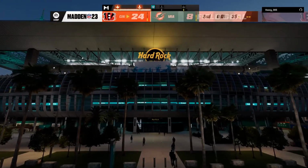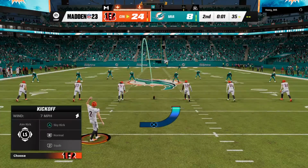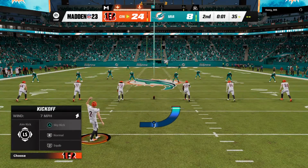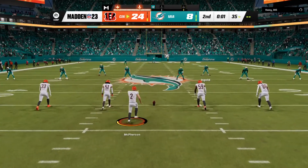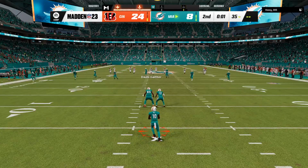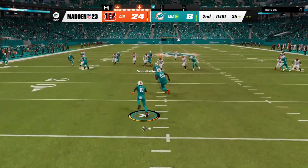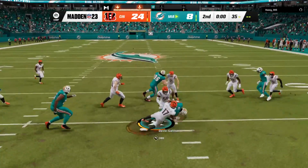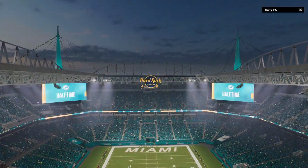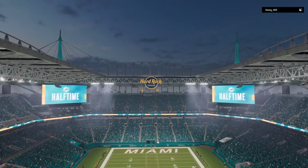So they get the turnover in plus territory. The drive stalls out, but still able to get 3 out of that. Yeah, we were able to see an offense and a defense kind of mix and match with each other, didn't we? Both of them trying to make sure that they had the upper hand and the advantage. Offense trying to get to the end zone. Defense, of course, trying to hold them to a field goal attempt. And it wasn't a guaranteed lock 3 from where they started. So, you know, the offense has to be happy to come away with those 3 points.